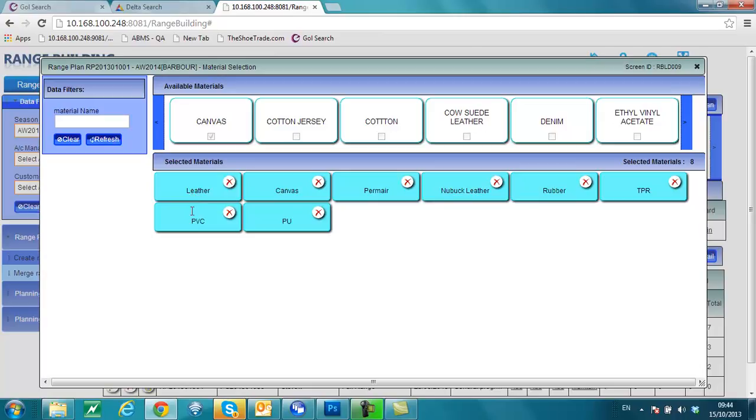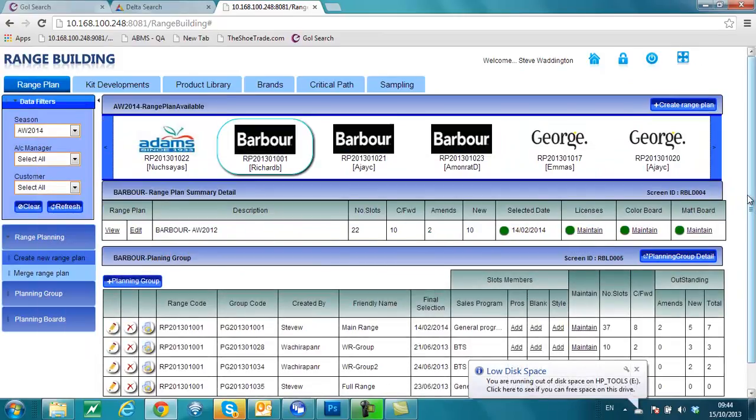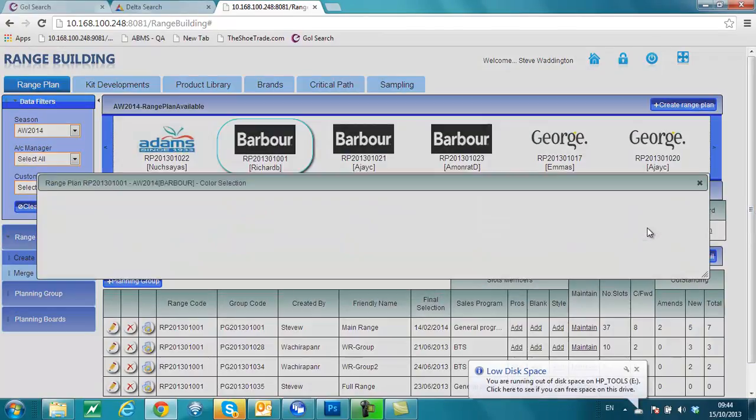We have certain customers that only deal in PU, PVC styles. So we can restrict the customer appropriately, so a designer cannot by mistake assign leather to a PU style.